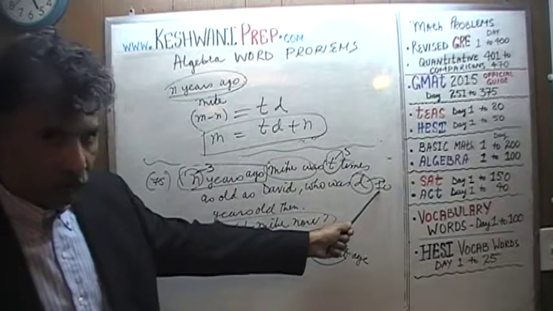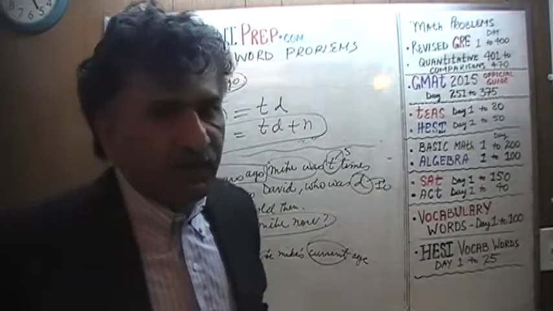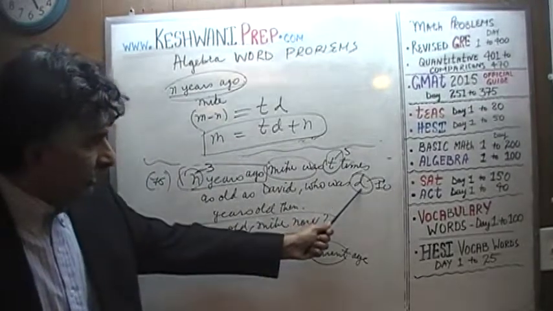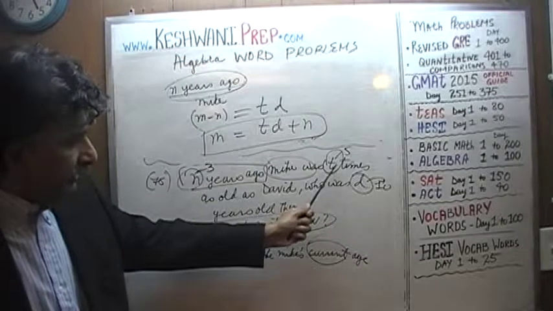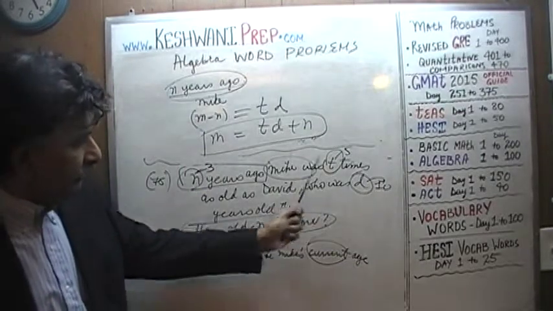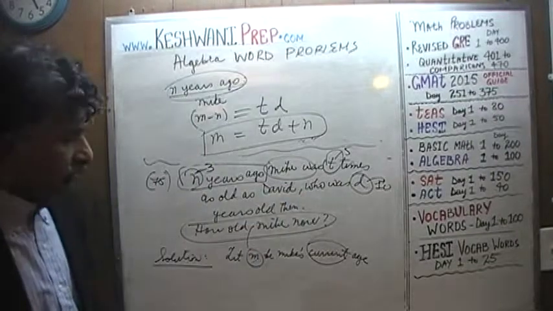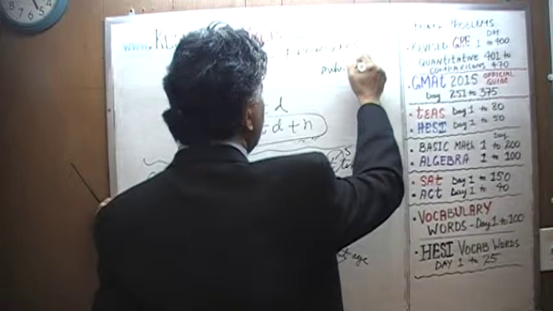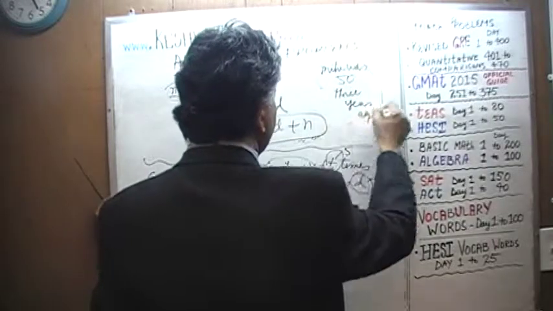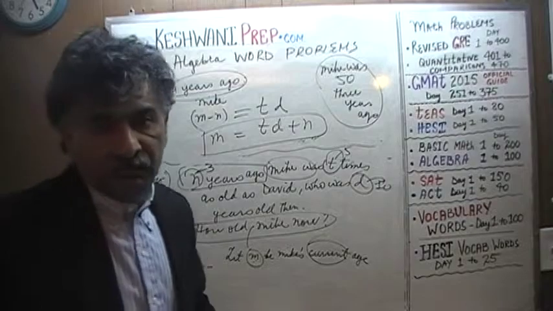If we're going to pretend that David was 10 years old 3 years ago, then David must be 13 years old today. But here's the story. We're pretending that at that time, Michael was 5 times as old as David. You with me? If David was 10 years old 3 years ago, then at that time, the problem tells us that Michael happened to be 5 times as old as David, which means Michael's age 3 years ago was 50. We're not interested in his age 3 years ago, we're interested in his age today. Well, if he was 50 years old 3 years ago, he must be 53 today.